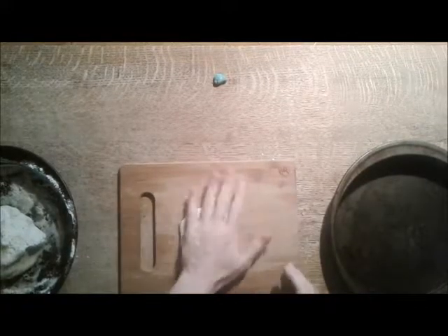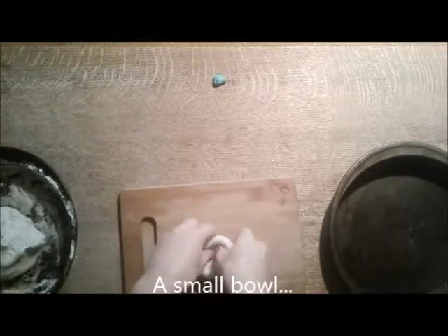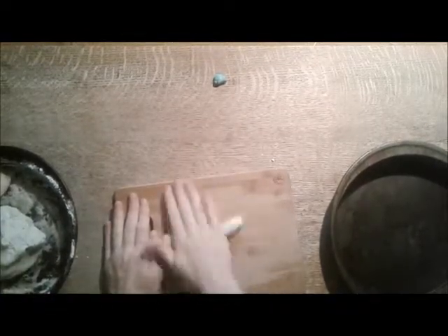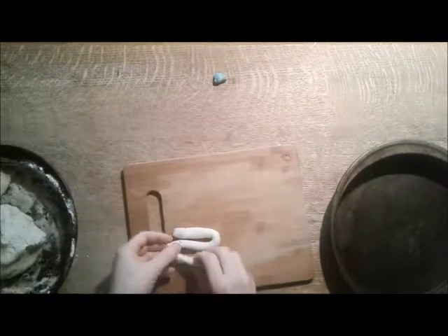I'm getting out a cutting board here so I have a different surface to work on and protect it. You could also make it flatter - but you could take it and when you smoosh it into a ball, you can make like a little dish out of it, depending on how big you want your creation to be. I wouldn't make it much bigger than this out of salt dough, because the sides kind of fall down in the hot oven - it makes it kind of melt a little bit. So I'm going to use a coil method instead.